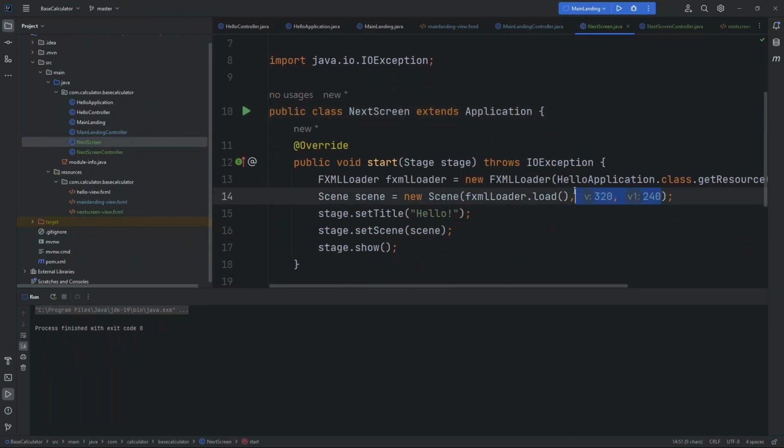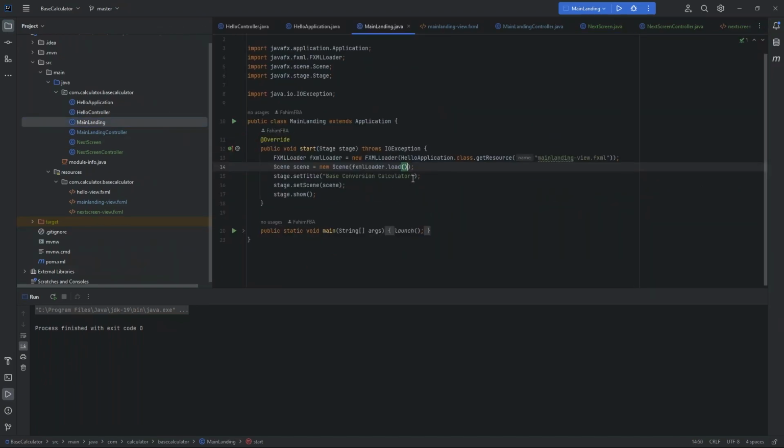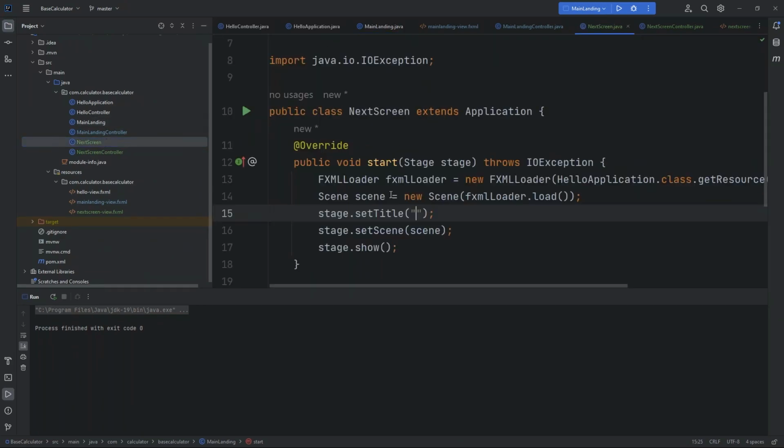I'm gonna remove this previous resolution and the text title as well. I'm gonna keep the same text title as I used in the main landing. You can use any other title if you want. So this conversion calculator.